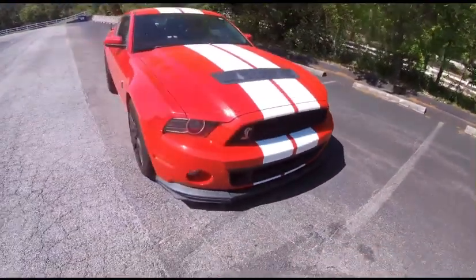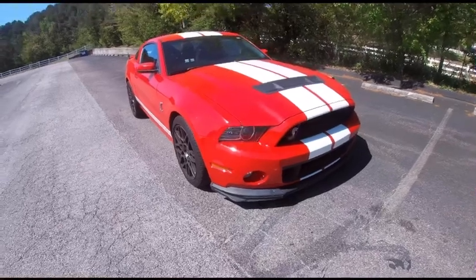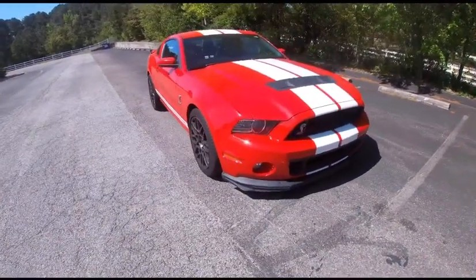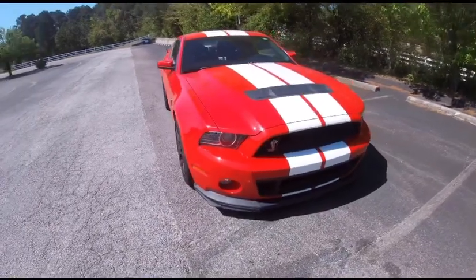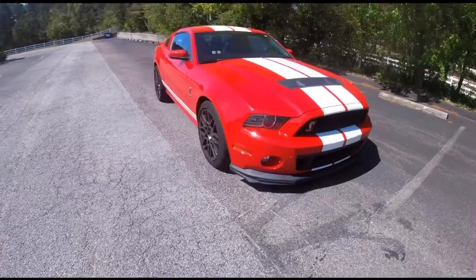So rule number one, never ever try to race like I did. I tried pushing it even with bad spark plugs. Don't ever do it, guys. You're not gonna get nowhere, especially in this car. This car does not respond or like to do anything when it's misfiring. He came down and we raced and ran it a few times, and it wouldn't do anything. The car was unresponsive, it just wouldn't perform.